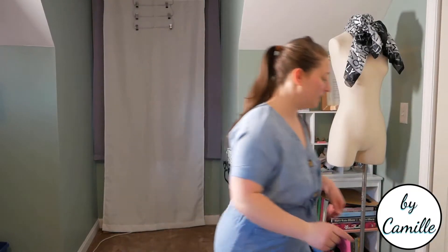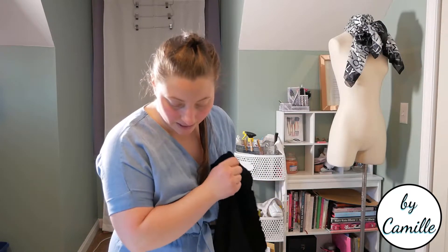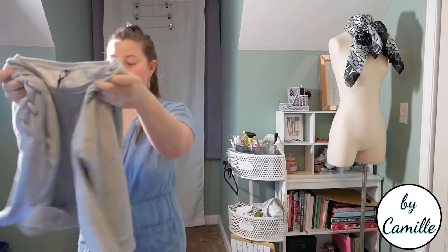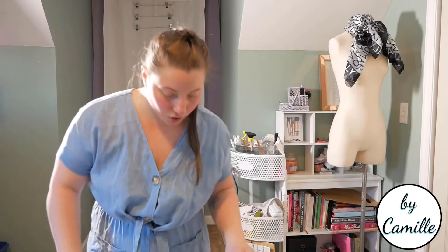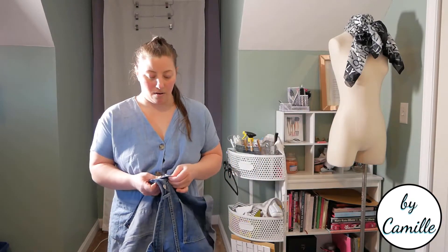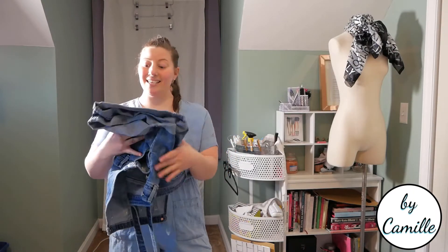Now we must look at the prices. First one is the Women's Betsy Johnson Pullover Sweater — they want $32.99 for this, so that I will not be keeping. Old Navy Overall Shorts, $21.99 — that is reasonable, I will be keeping these. Because I feel like even if I found these on Poshmark, that's how much I would price them. They do look to be in really good condition, they fit me well, and they're actually something I've been wanting to buy. So these are mine now.